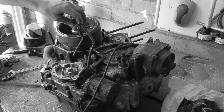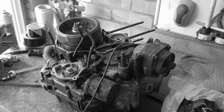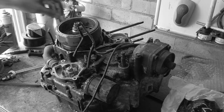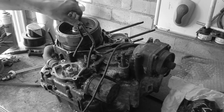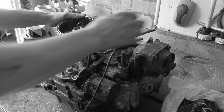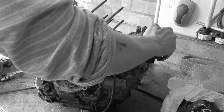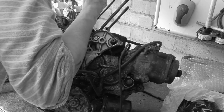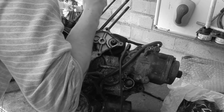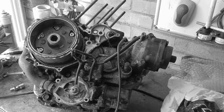Didn't I undo that? I did undo that, didn't I? So that was the left-handed thread. In the bin. Left-handed thread on this one. And underneath here, once we get it undone, there we go. What we've got in here, see if I can, not trapping anything. What is there in here that I can prop against? End of the crank? Yeah, fine. There we go.